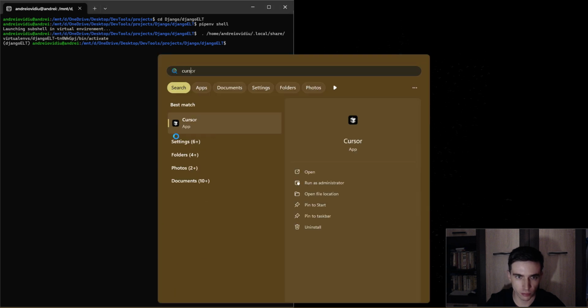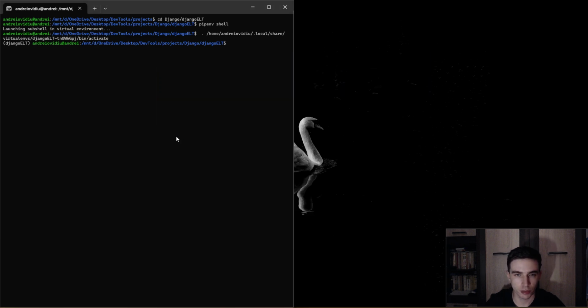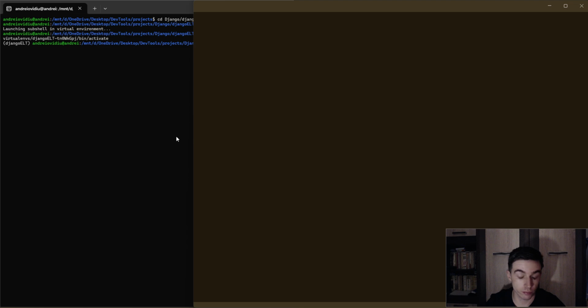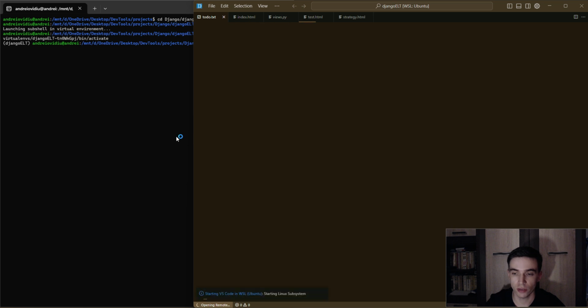Let's open up Cursor first, and as I mentioned last time, this is basically the second time using Cursor. I'm not familiar with it. It's very similar to VS Code, but of course there are some differences. So we'll first try to familiarize ourselves with it and see if it will definitely increase the productivity, but let's see how much my productivity will be increased. Let's see if it really helps.